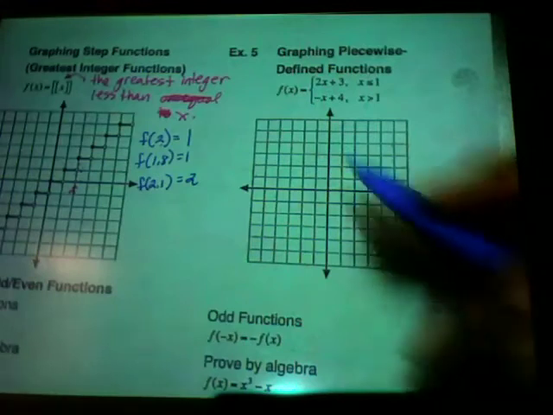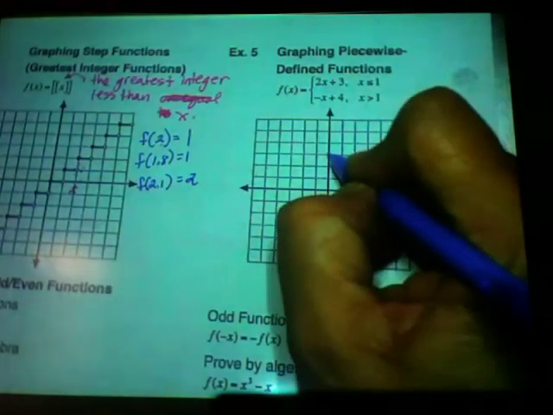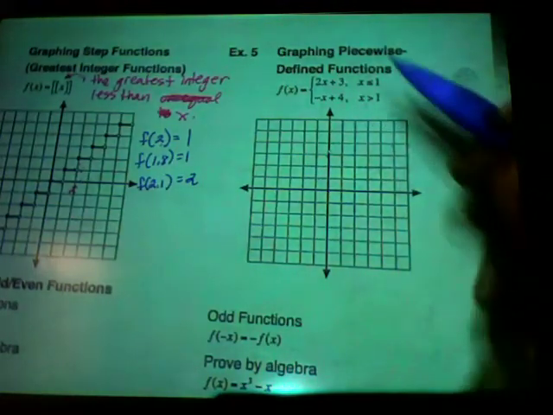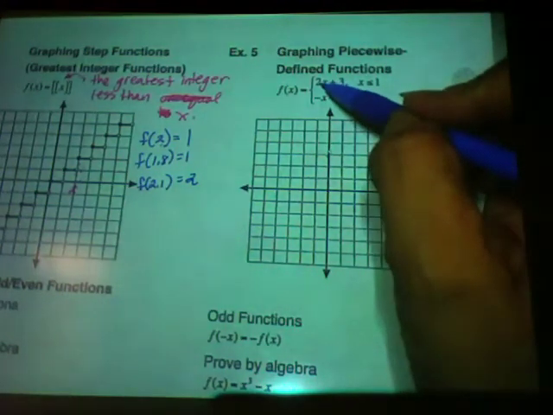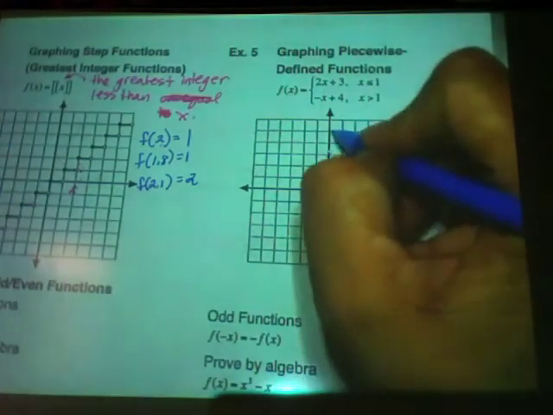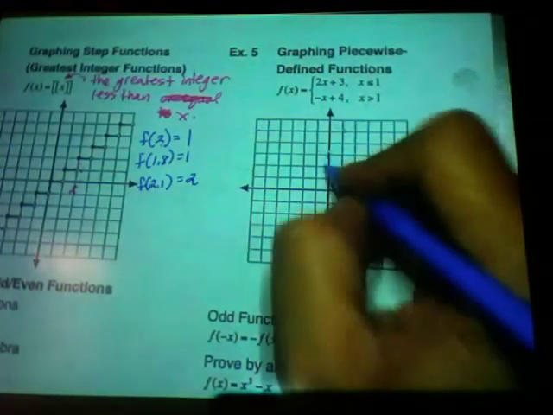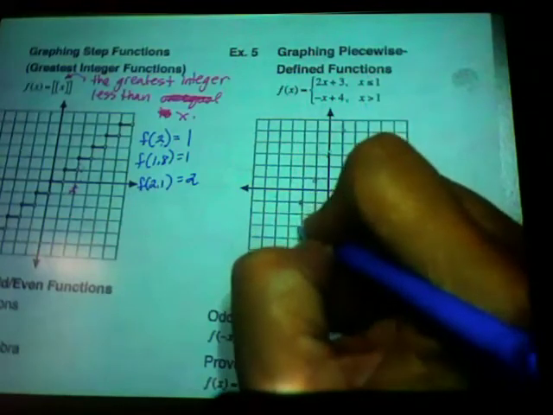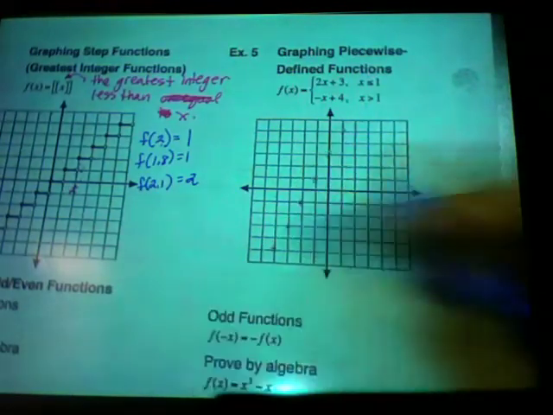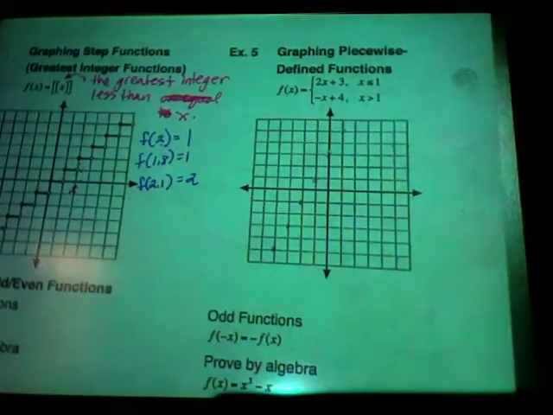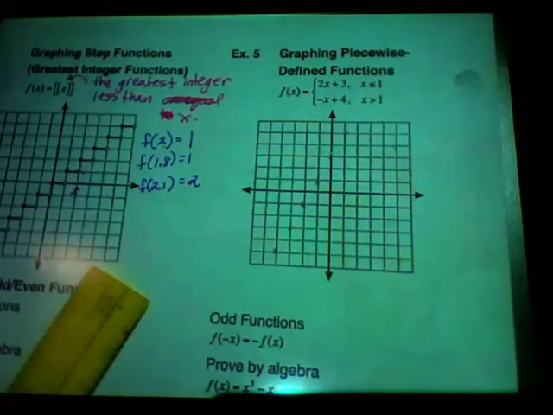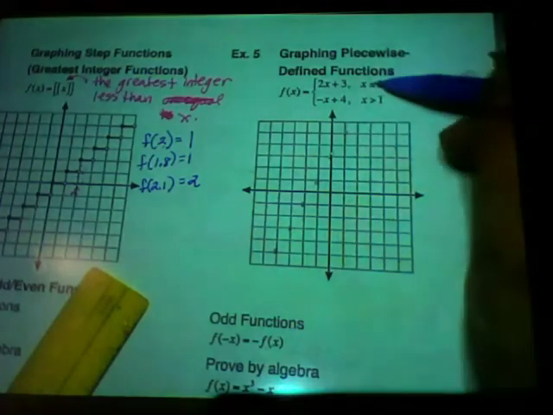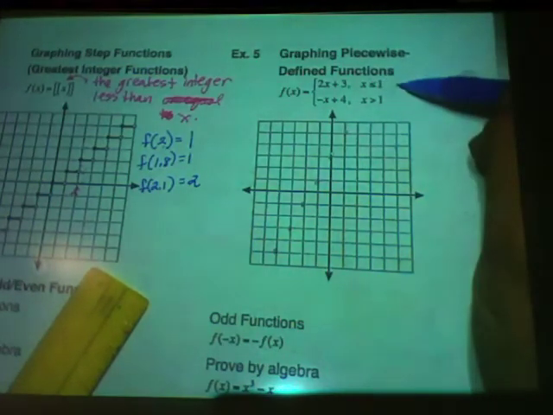3. At 3. So plot a point at 1, 2, 3, and I'm using a pencil for a reason, because I'm going to erase part of my graph. And then my slope is 2, right? So up 2 to the right 1, or down 2 to the left 1. But what does my restriction say? X has to be what? Less than or equal to 1.